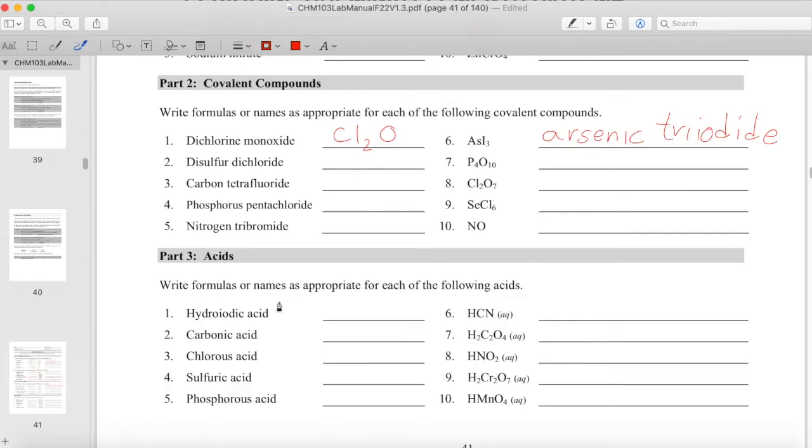In this section here, we're going to name acids. We'll spend an entire chapter talking about acids and bases, and their properties really is what we'll spend most of the chapter talking about. But that chapter is all the way at the end of this course. It's chapter 12, and you're going to be using acids and bases and stuff in lab well before that last chapter. So it might be useful to get the hang of naming some common acids and bases.